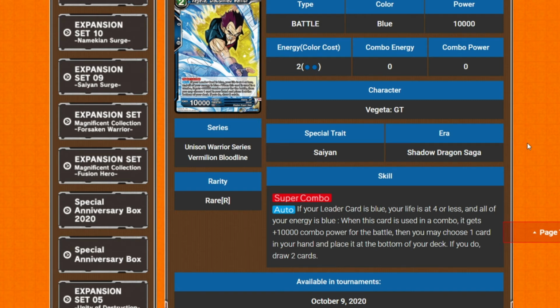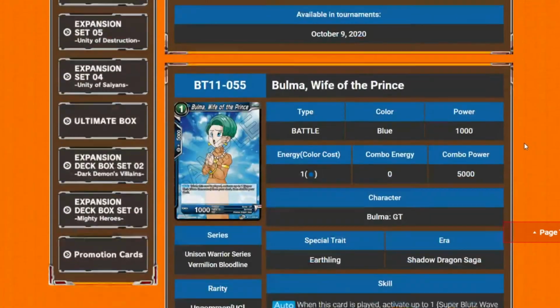Well, it's both. But yeah, we got Vegeta, Disciplined Warrior. He's the new style super combo, so if your leader is blue and at 4 or less, and all of your energy is blue, you can combo it, give it 10k combo power, put a card from your hand to the bottom of the deck, and then draw 2. I like those. I really do like those super combos.